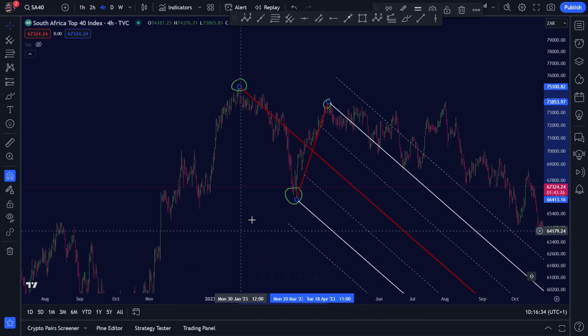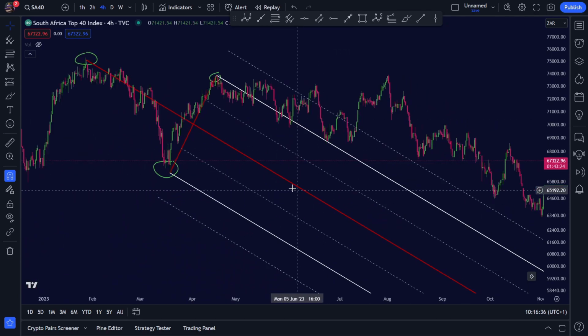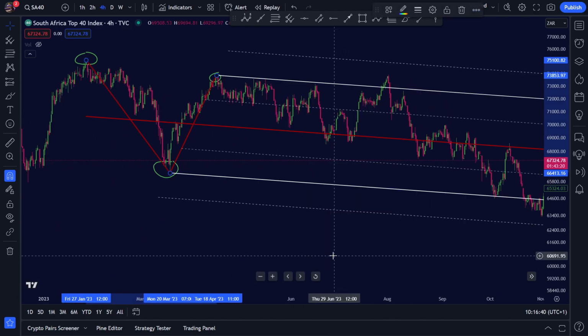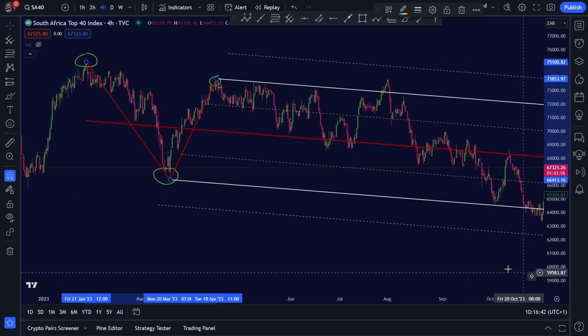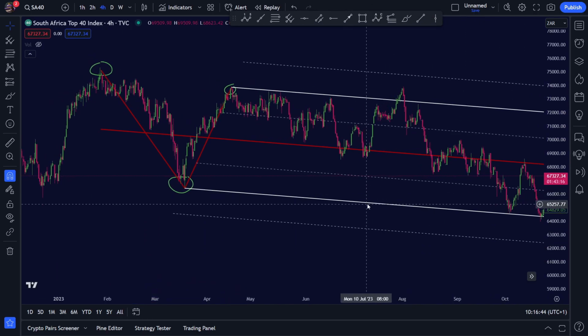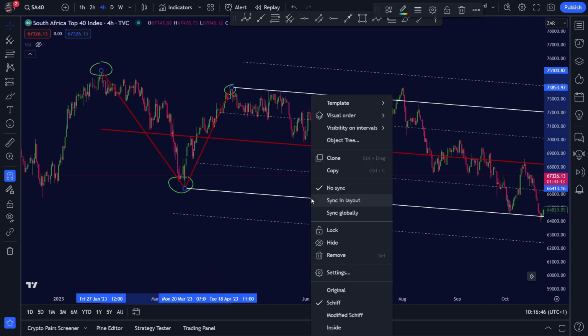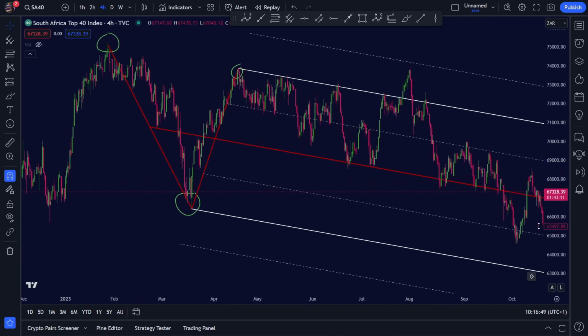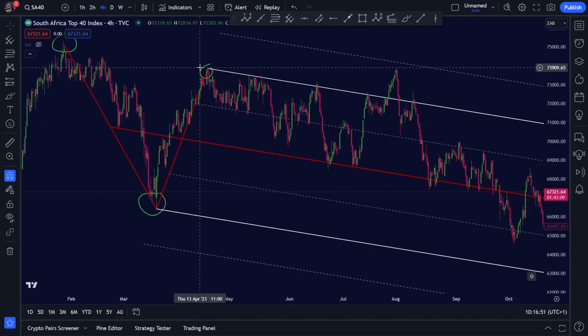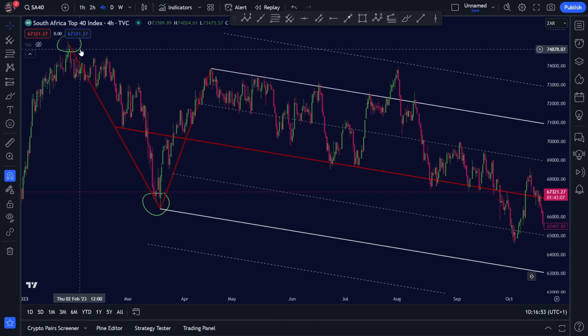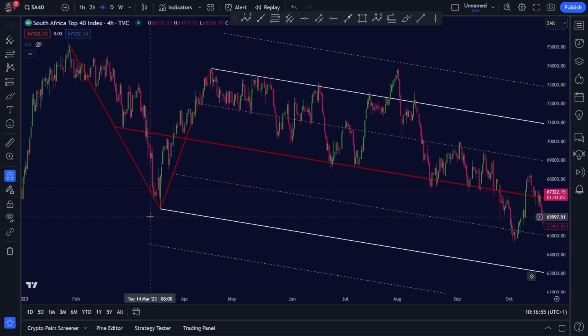So let's choose the Pitchfork, attach it to the highest high, to the low, and to the next high. In this case, we have the original, but the original is very steep. So we want to have the least steep Pitchfork. We right click it and choose shift Pitchfork. You can see here on the shift we choose the modify shift. On the modify shift Pitchfork, price came exactly to target. We just remove these circles here.